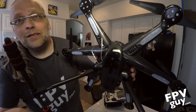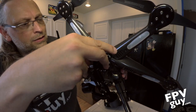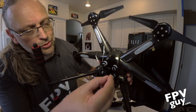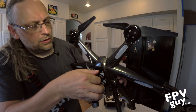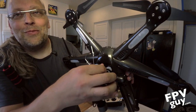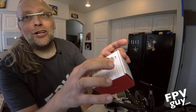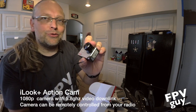So let's put that up here — you can see there's a track right here. So we're just going to slide this thing right down like that. This is a 3mm metric screw that goes right down here. What I did was I went and found a finger screw in my box. So there we go, it's in place. We need a camera now. So here's the iLook Plus camera — that is an enormous improvement from the original iLook camera. You can really easily tell the difference: it has a very long nose, where the original one had a short nose. So if you get a camera with a short nose, it's not an iLook Plus camera.